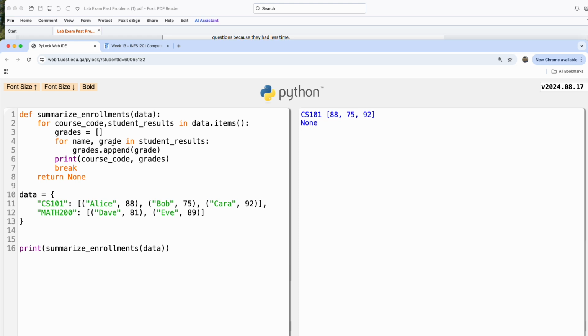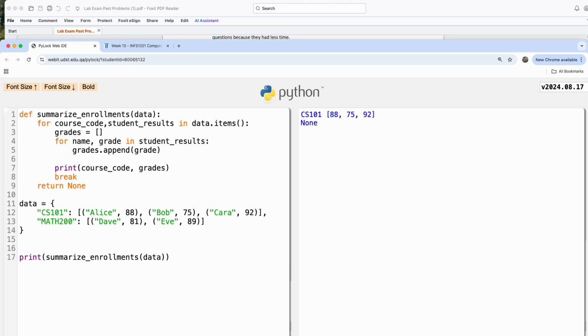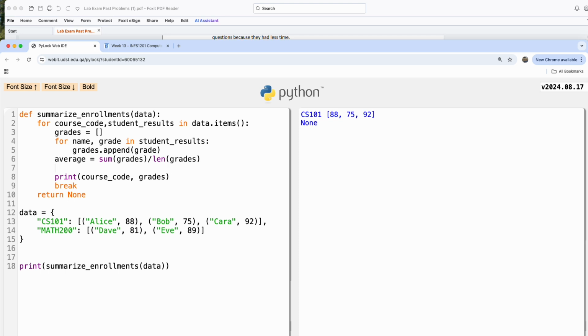Okay, so let's do that. Let's have the average. That's going to be the sum of the grades divided by the length of the grades. And since we have it here, we'll have grade count. I'll put it back. That, of course, is just the length of the grades. Let's print these all out and make sure that we see something. So this is the average, and this is the grade count. All right, do we have the information?